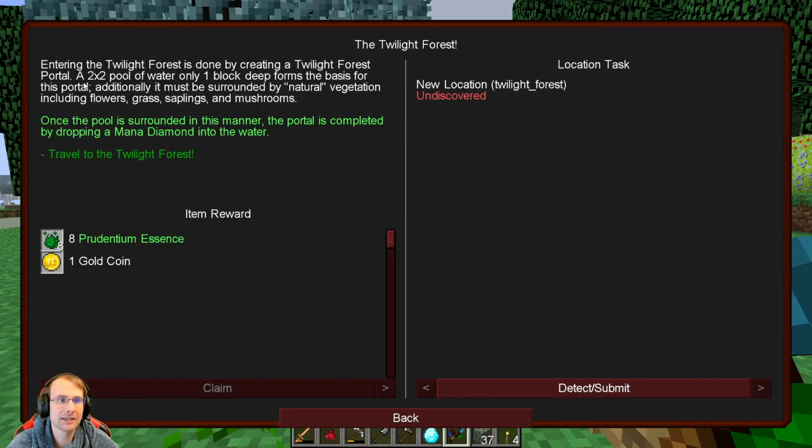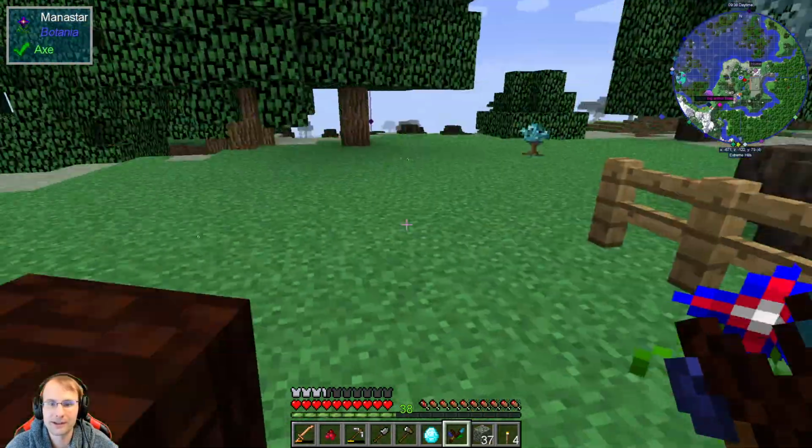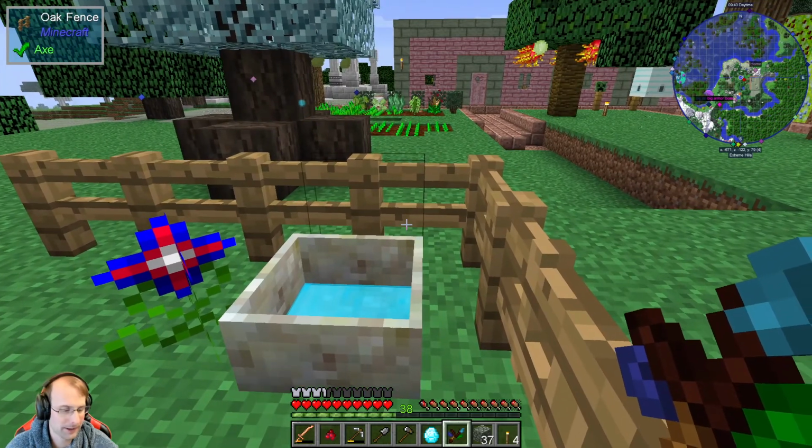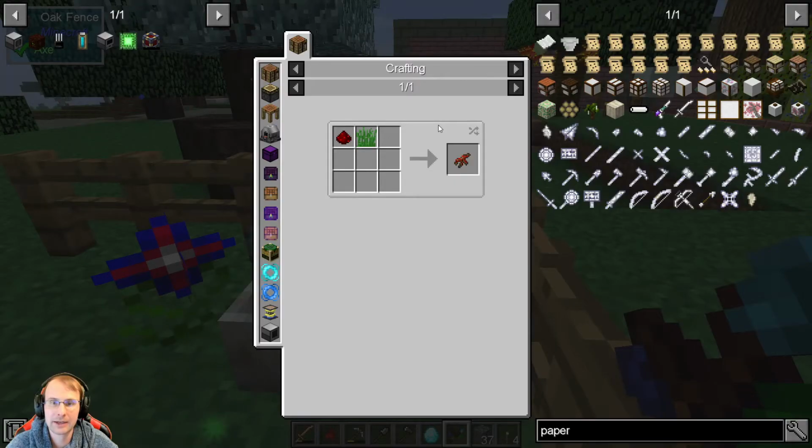And the next, we can work towards the Twilight Forest. I'm not going to jump through there today, but to make this, we need a 2x2 pool of water, 1 block deep. It must be surrounded by natural vegetation, so we've got to put a bunch of flowers and stuff around it, and then we just drop a mana diamond in it, and we can teleport through. So hopefully we'll do some adventuring next time, because we haven't done any adventuring in a while, but that one's knocked out.